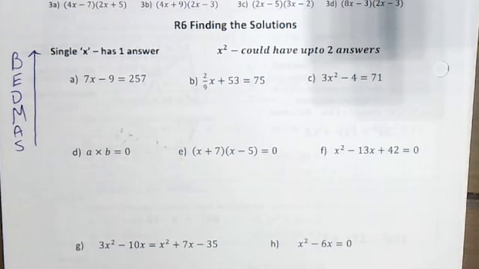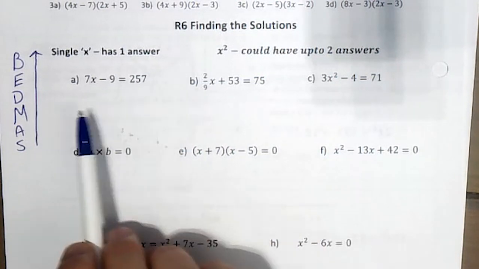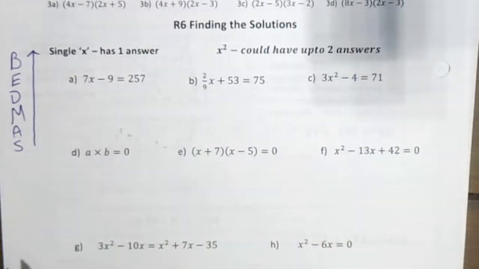Okay, so we're going to get into finding solutions. Now, for the past year, we have been learning to factor trinomials, difference of squares, etc. But we really haven't said why we're doing it. So we're going to go back a little bit. Finding the solutions, we're going to start with regular algebra problems.